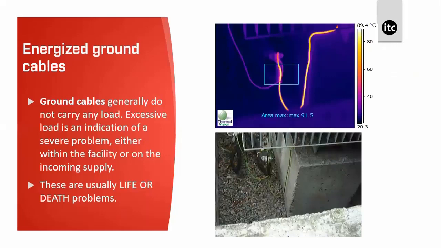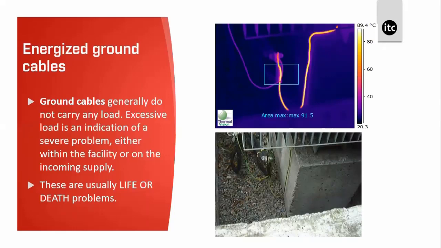And this is a rare image. The energized ground or earth cables are often overlooked as there is seldom a thermal gradient. You can easily determine that the temperature is the same right along the cable, and therefore that the heating is due to load. What people often forget is that the purpose of earth cables is to provide a path for the current to flow in the event of a fault. And most faults are instantaneous, so the current along the earth cable is only there for a very short time. And although this can cause heating, it too is only for a very short time.